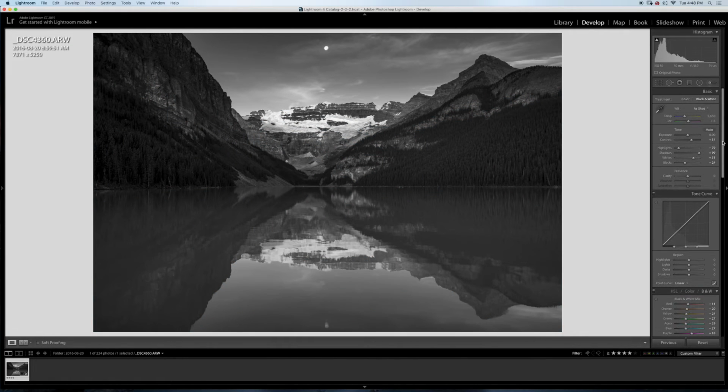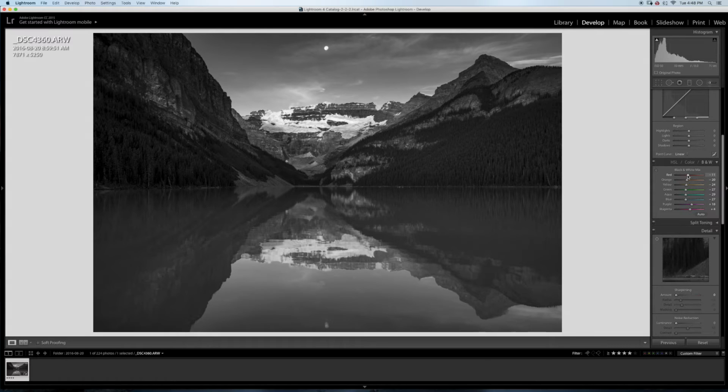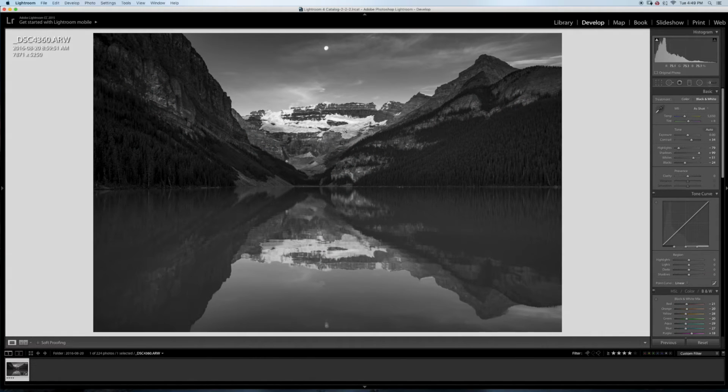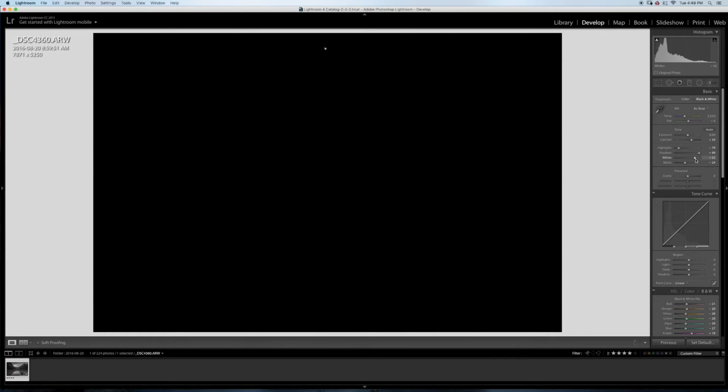Okay, I like that. I'm just gonna play with the reds here, see if it does anything. Maybe bring that down a bit to the oranges. You can see where it's targeting. Okay, I like that, that's starting to look nice. I might just do the whites a bit more, just a tiny bit.